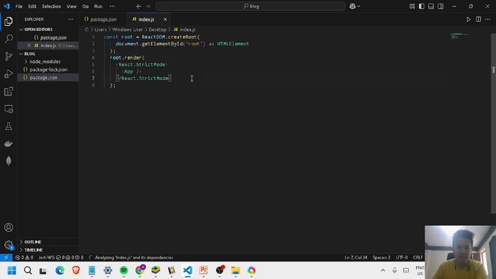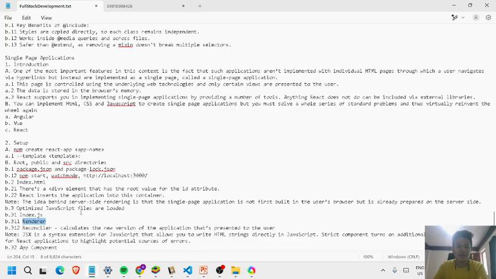But if your target client or customer in a restaurant is, let's say, a mobile app or a desktop app, that's different. You need a different renderer. So the renderer is platform specific. This is the one that calculates the new version of the application that's presented to the user.